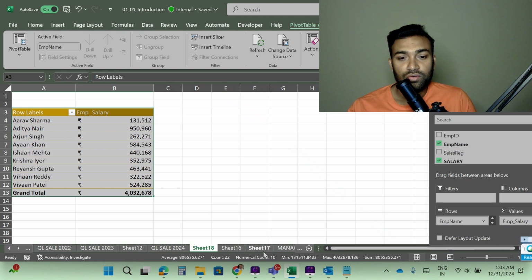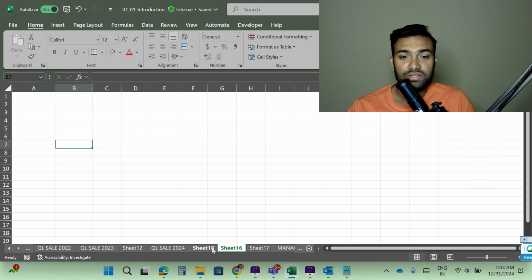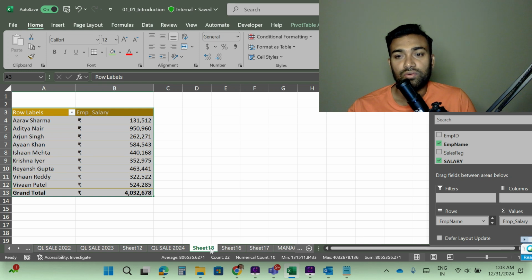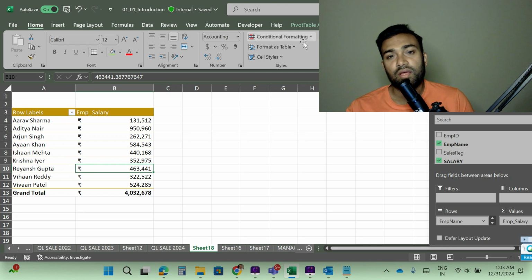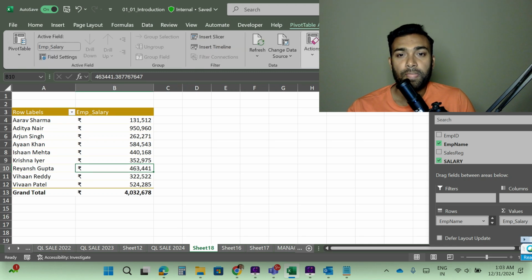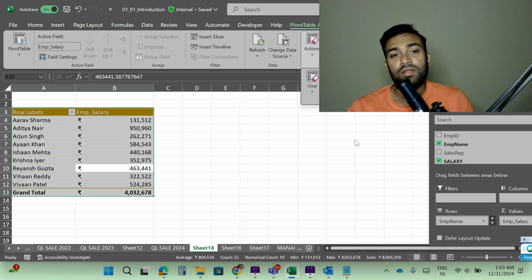Now we will go here. Again we can copy it. We can simply select the entire pivot table, and then paste it without formatting.